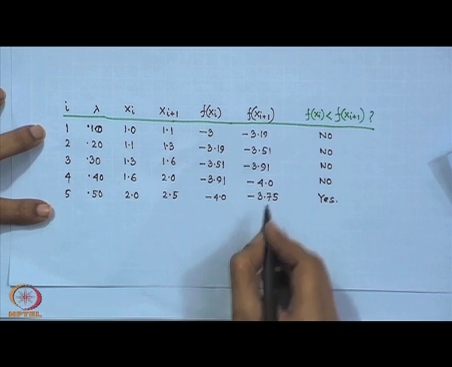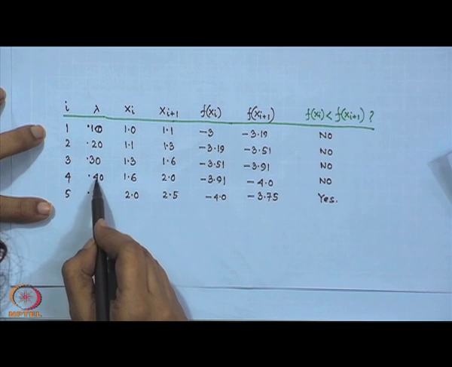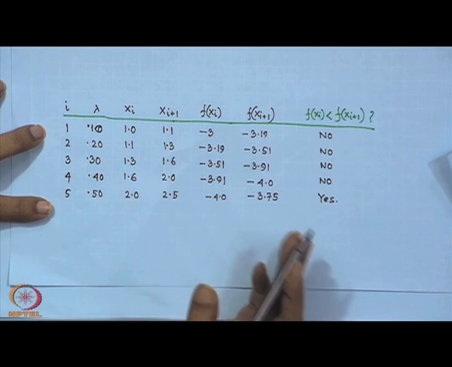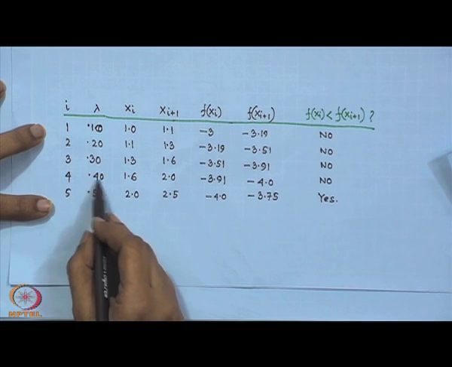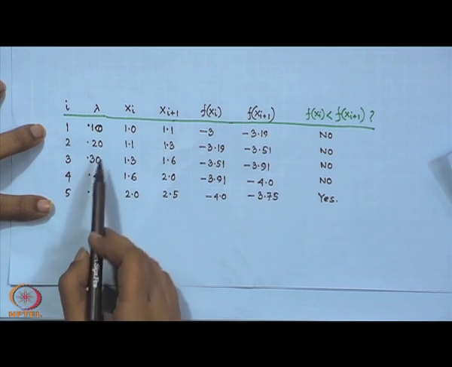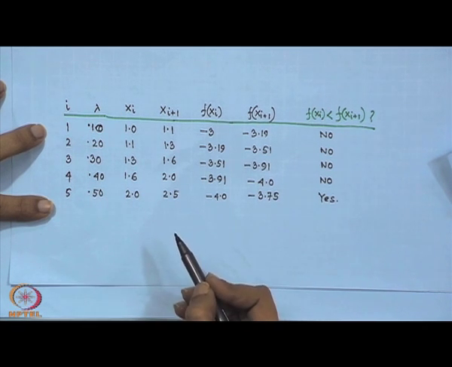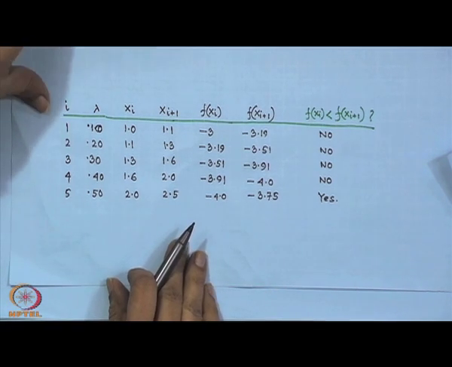But one thing is clear: we have increased the step length from 0.4 to 0.5, and in between we are missing the optimal value. That is why we can revise our procedure in such a way that we will reduce the step length. Instead of taking 0.4, we can take 0.04. In that way, we will move further and further. We can fine tune our optimal solution. In that way, we can develop the unrestricted search technique very nicely. Okay. This is altogether the unrestricted search.